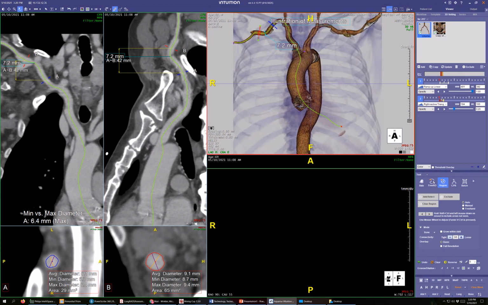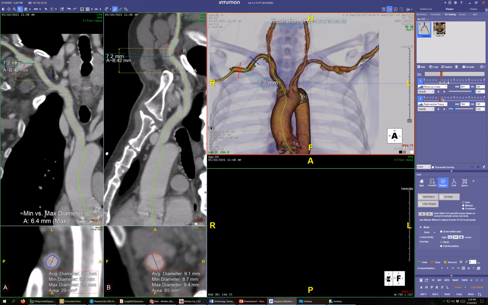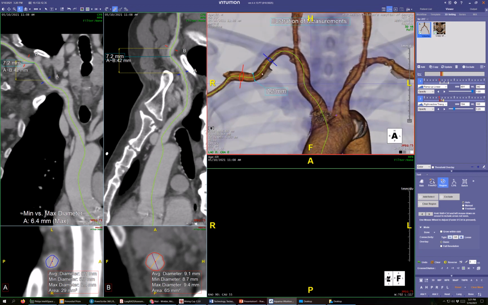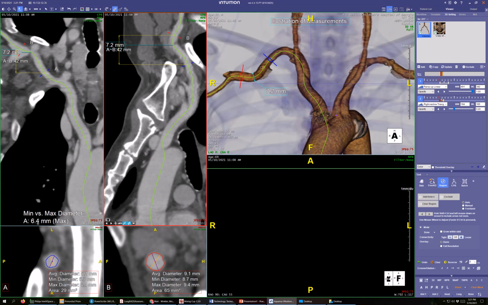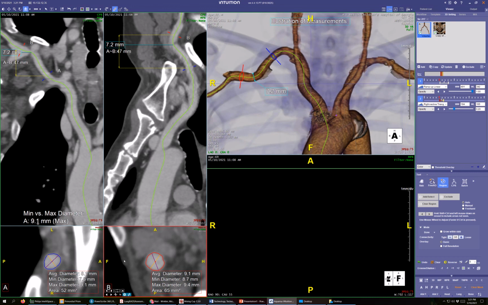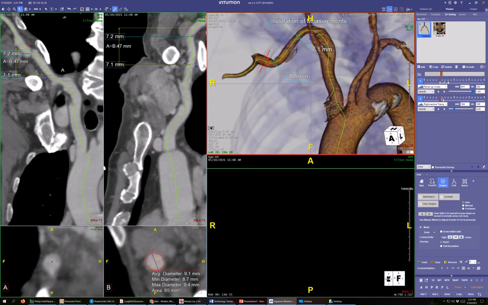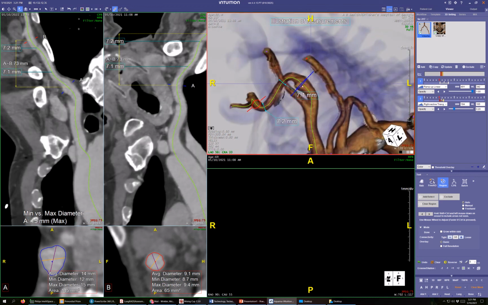Okay, well, let's keep measuring here. I'm running out of time today, so I'm not going to be too fussy. That's the axillary measurement. We'll do a measurement here for distal subclavian. Right there is where the internal mammaries come off.